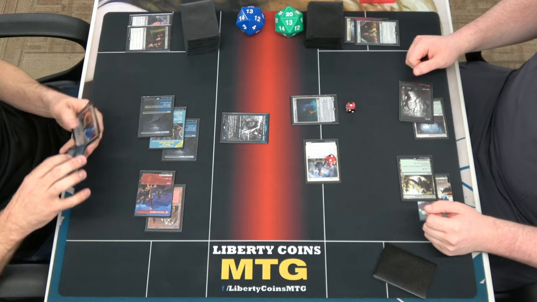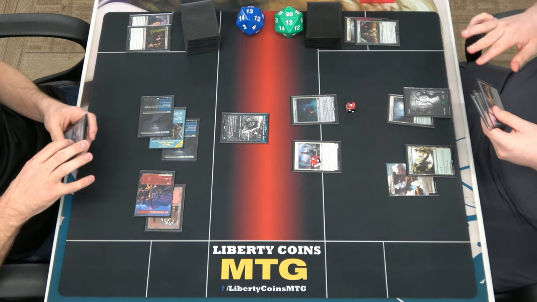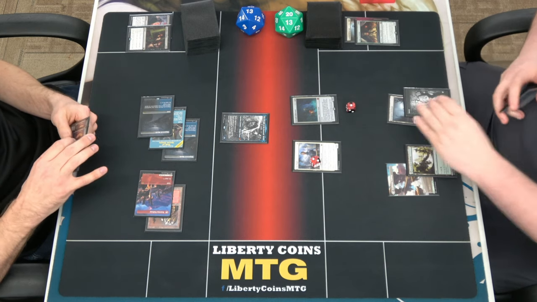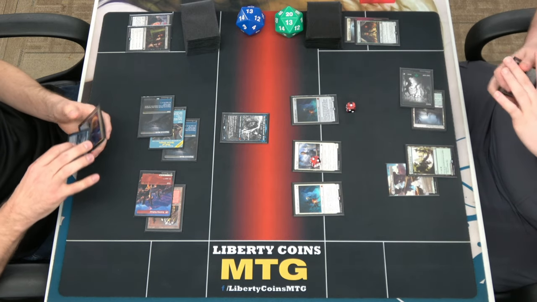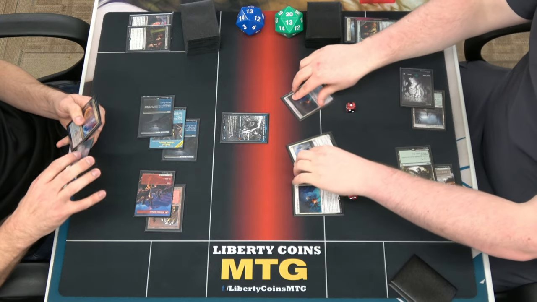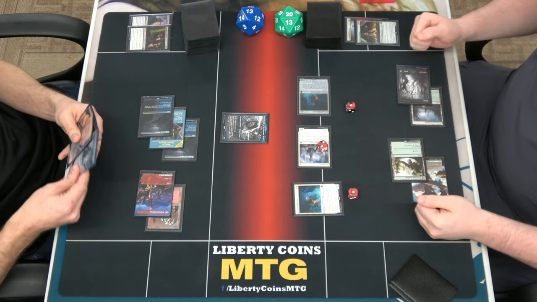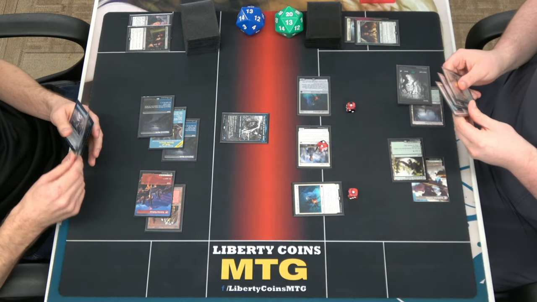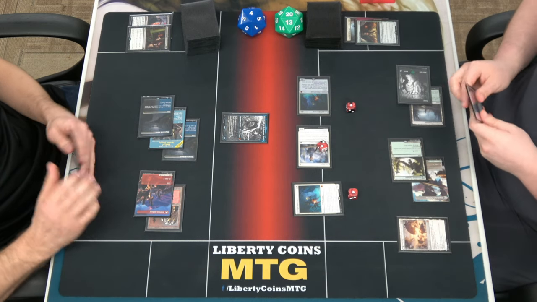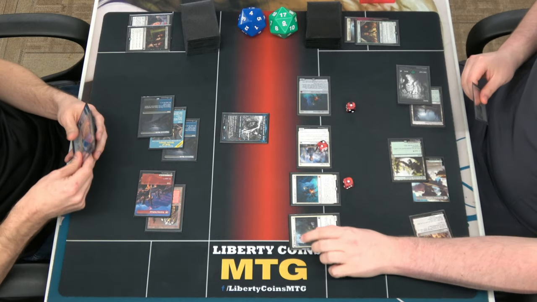Pass. Draw. Drop that Adversary. Pay the two. Go to combat. Yep. Swing like that. Okay, so this is a 5-3. Yes. And this is a 4-4. It's a 9-12. Sorry, I could have done it while you were Chaplain of the Wall.